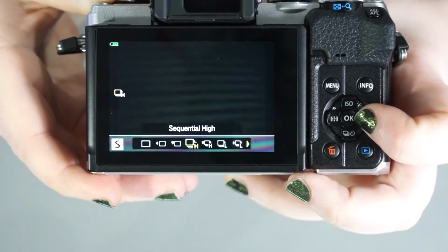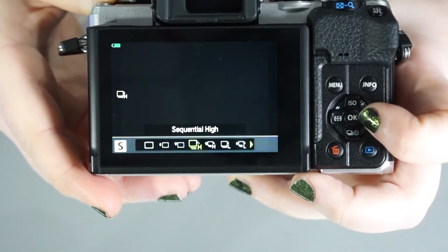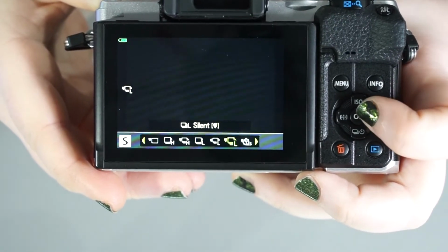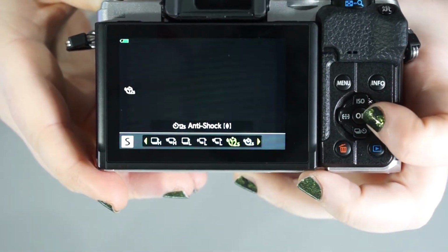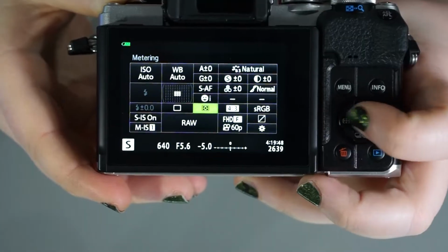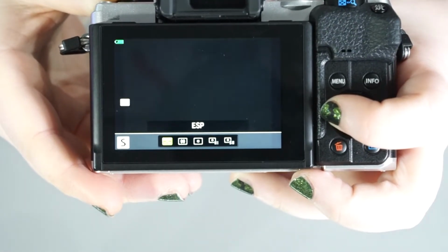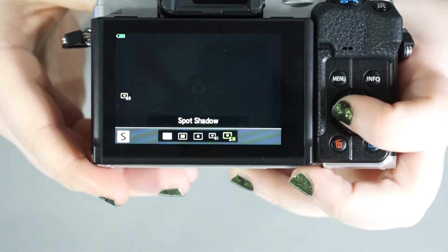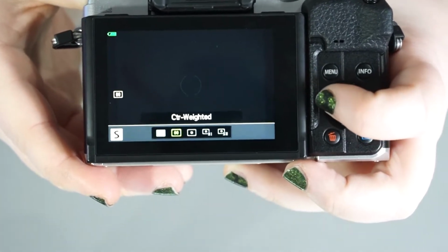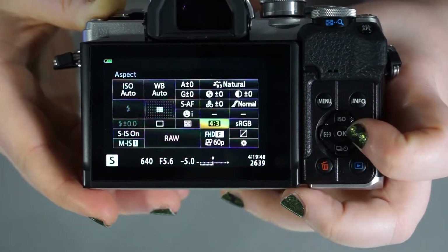Then you have the picture stacked on top of each other. That's going to be your continuous modes. You have continuous high, continuous low, all in anti-shock and silent mode as well as your different timer modes here too. We have your metering mode where it's taking the light from. So you have your evaluative mode here. You have your spot shadow, spot highlight, spot, and center weighted for wherever it's taking the light from. We have your ratio size.